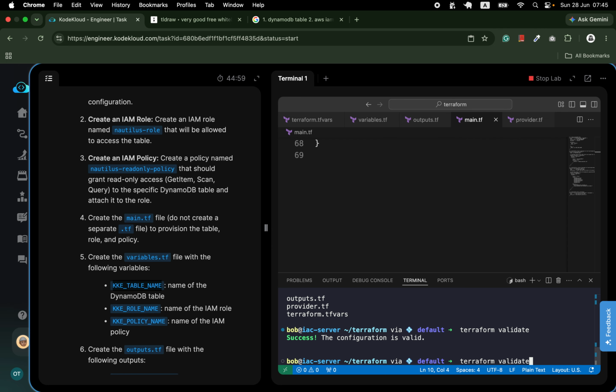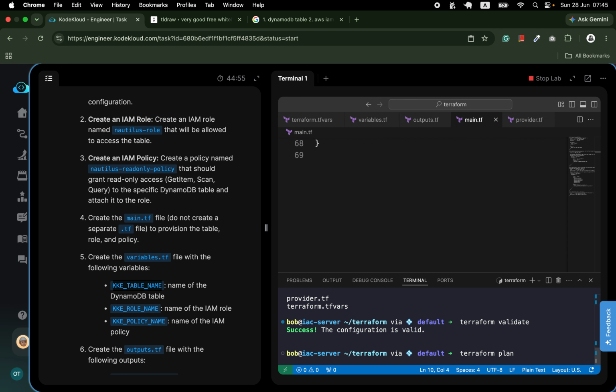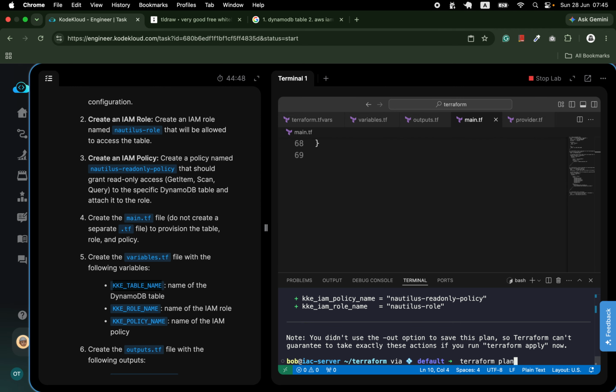Okay, now I will plan. Okay, so now we can apply that, with auto approve.